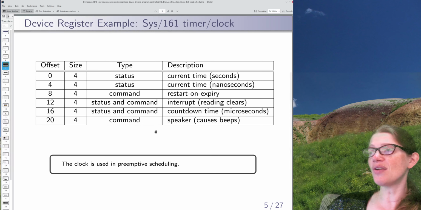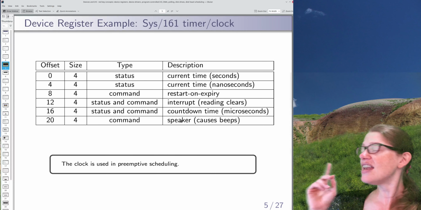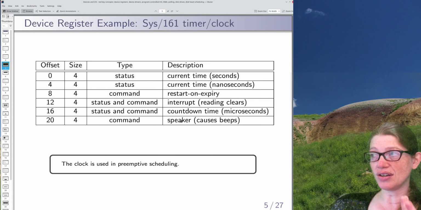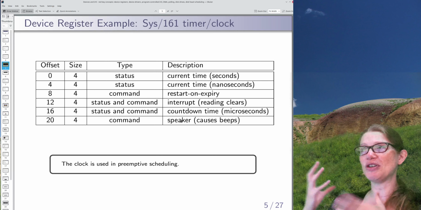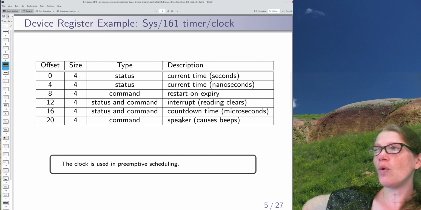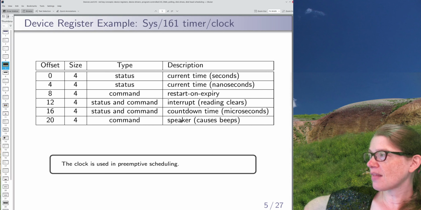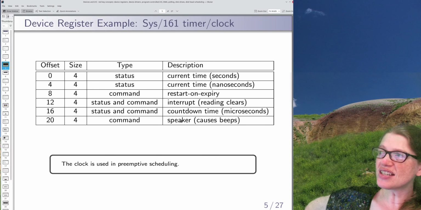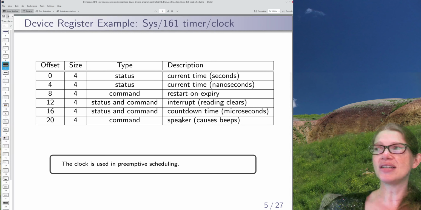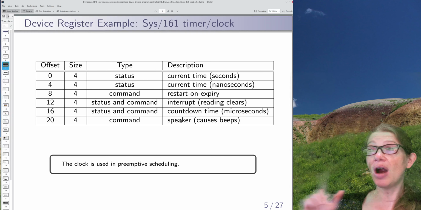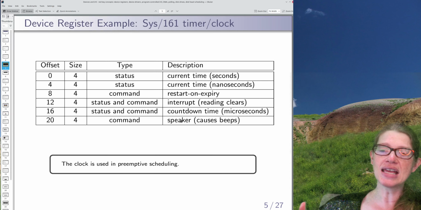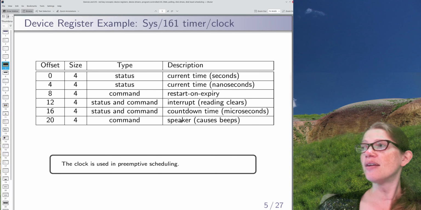So we have a command register on the clock to cause beeps. Now, this is actually used in really interesting ways. You actually still have this device on your computer. It's not like a physical speaker you see anymore. They've implemented it in different ways. But it used to be that how this is used, and I mean, Apple still does something like this, and various motherboard manufacturers actually still do similar things, but they don't all use auditory sounds to do it anymore. Apple does, though.